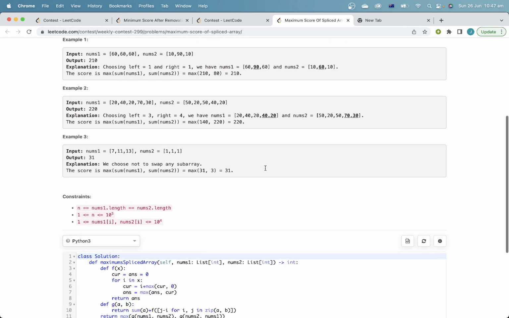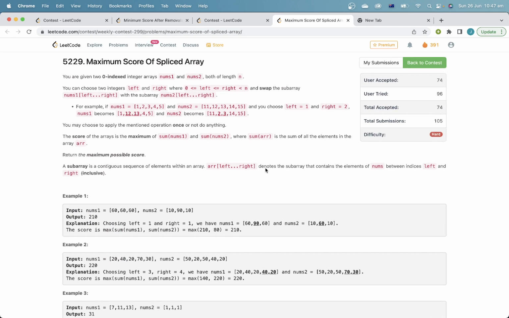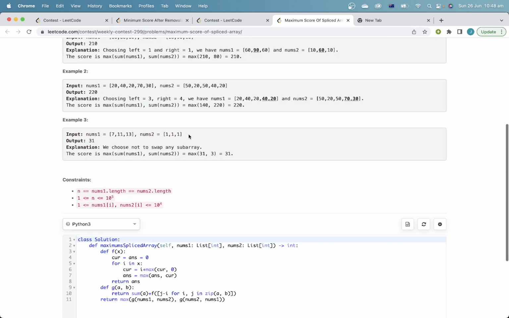Okay, in this problem, the score is the maximum of the sum of nums1 and the sum of nums2. Basically, we can just find the maximum possible sum of nums1, then switch around nums1 and nums2, resolve the problem, and take the max of both options. That way we don't need to worry about the max condition, we can focus solely on the sum of nums1.